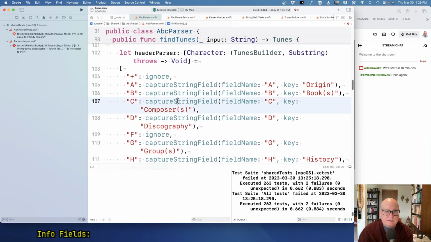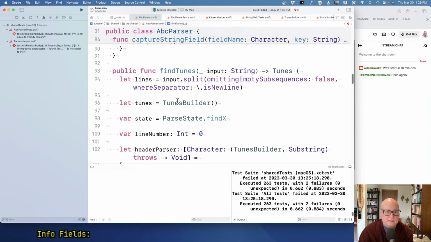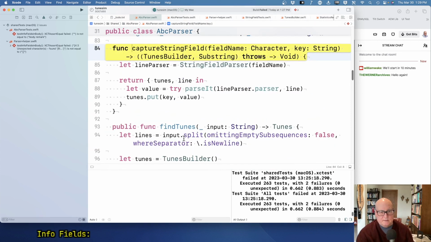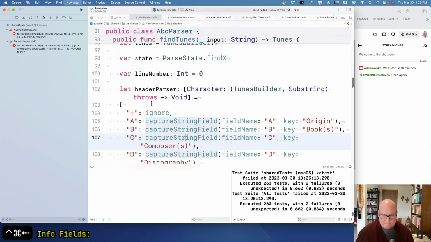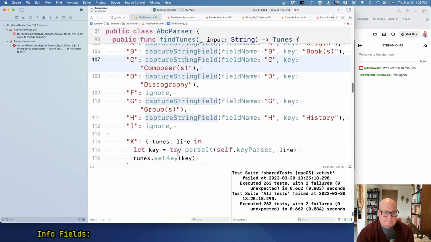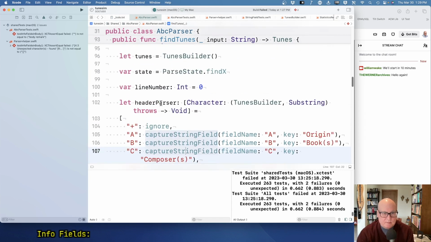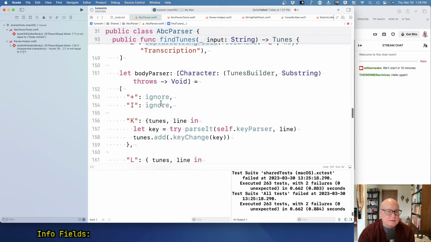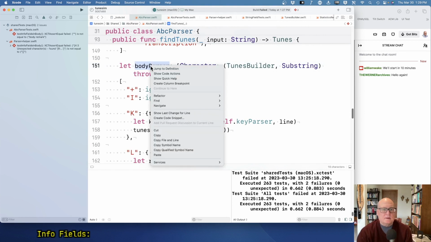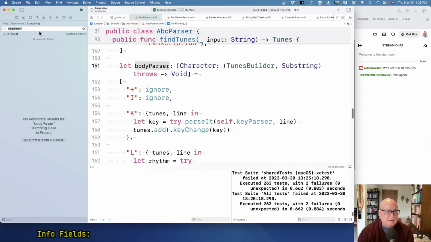So capture string field. I mean, that's part of the parser. Well, obviously header parser and body parser are used somewhere. I'm tired of that error.